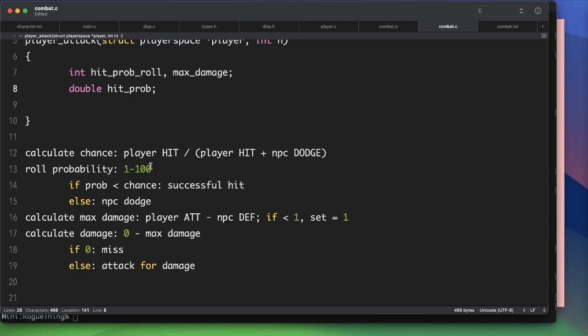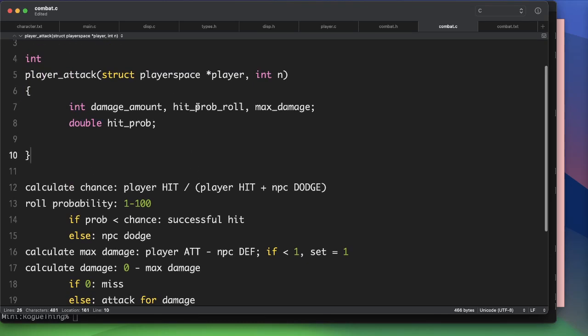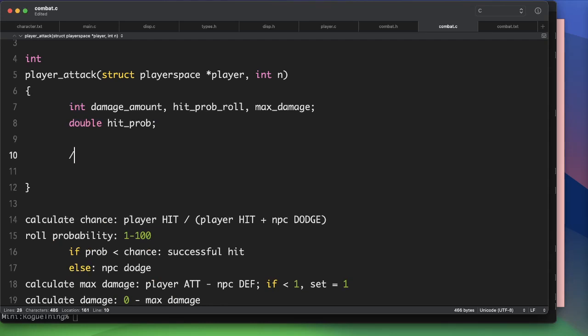Okay, then we need roll probability, and then we need max damage, and then we need damage amount. All right. Calculate chance to hit.